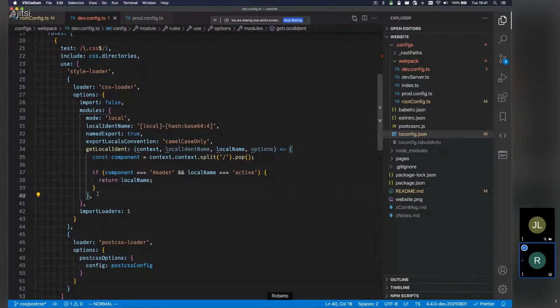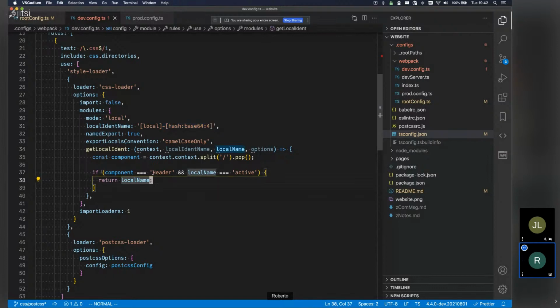They're a little bit tricky, but in our case, I have a class name named active somewhere in my code. I don't want Webpack to append a hash to it. So this tells Webpack to avoid it.